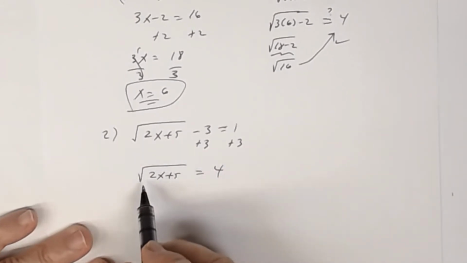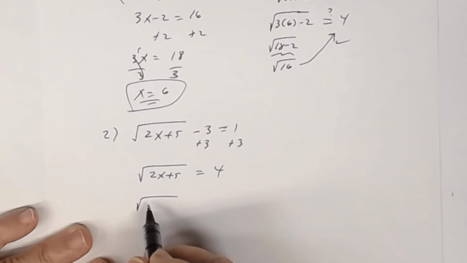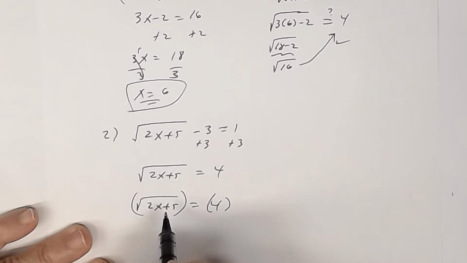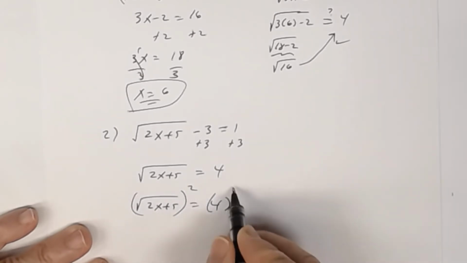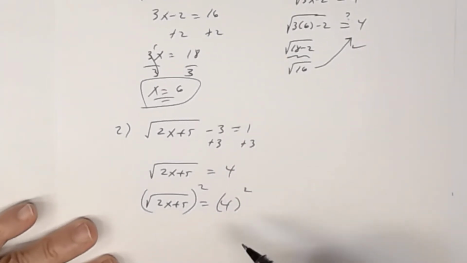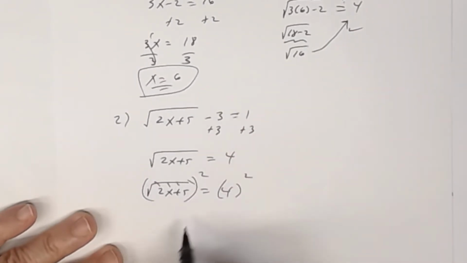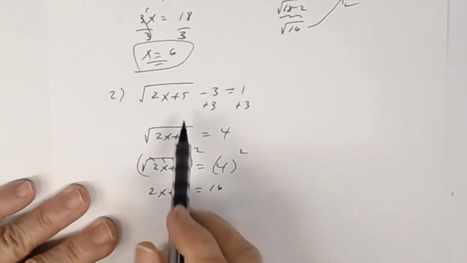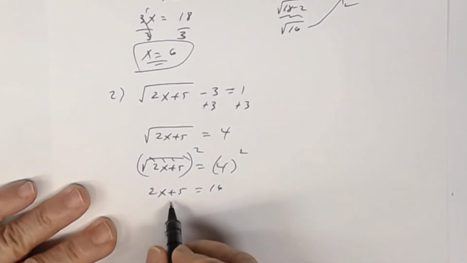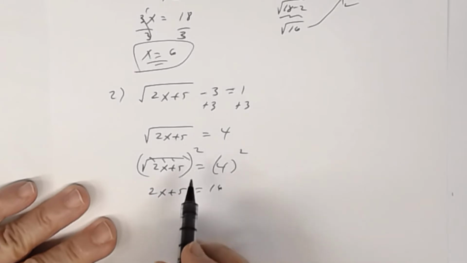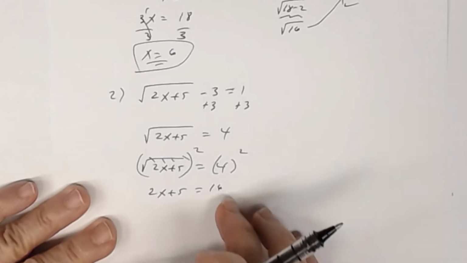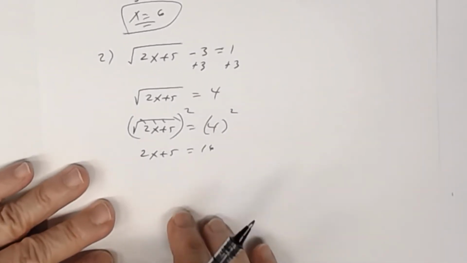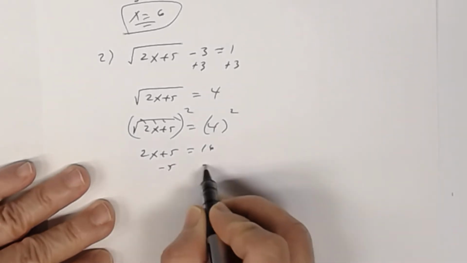Now, since the radical is by itself, I want to get rid of that square root symbol. So the next step, remember, is to raise both sides to a power equal to the index. And when I do that, I didn't realize I'd get 16 again, but we got 16 again. The square and the square root undo each other, so you get 2x plus 5 is equal to 16. All right, so now notice I went from the square root equation to a linear equation. And I did raise both sides to an even power, so you may have introduced a solution that's not a solution to the original problem. So you need to check to see if what you end up with actually is a solution. So let's go ahead and subtract 5 from both sides.